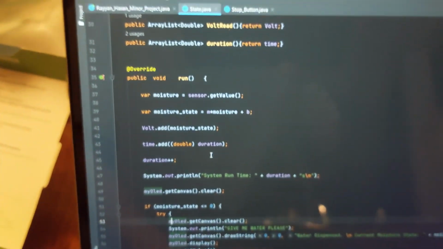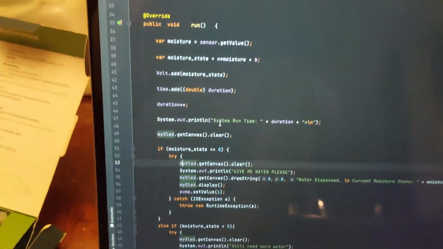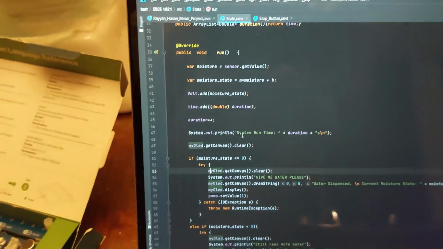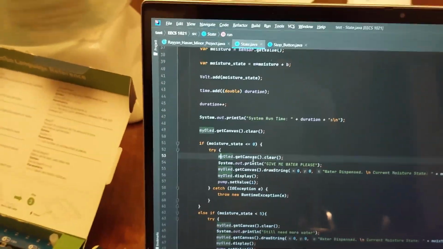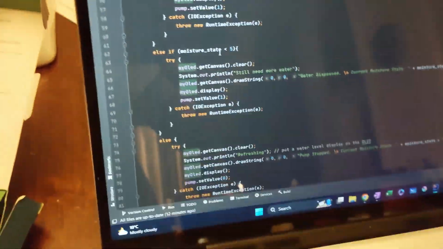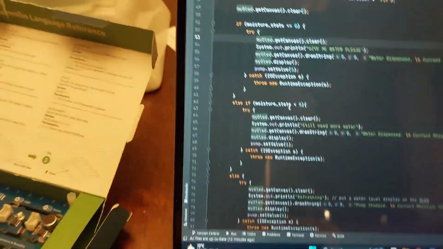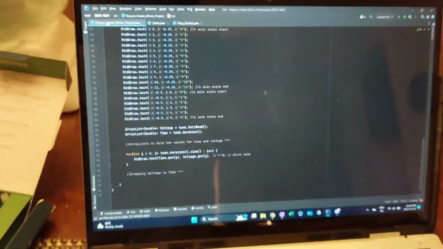For CLO4, I created a state machine which would get the analog input of the moisture sensor and convert that into a voltage, which would then be analyzed to see if the voltage was less than 5, water would be dispensed, and if the voltage was greater than 5, the water dispensation would stop. For CLO5, I used object-oriented concepts such as initializing the different components of the program, which would be the objects, and I'd utilize them to obtain voltage readings to be plotted onto a graph to understand how voltage would change based on the moisture levels of the soil.